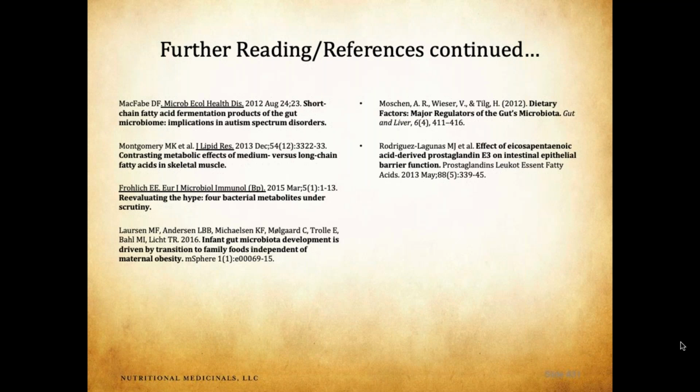When it comes to the microbiome, I would argue that obviously whole fruit is going to be better for the microbiome than a refined source of fructose, because of the fiber. It might be minimal. Fruit doesn't typically contain the kind of fiber that vegetables do. But at least you'd have some fiber coming in with the whole fruit that could blunt some of the damaging effects of that fructose.